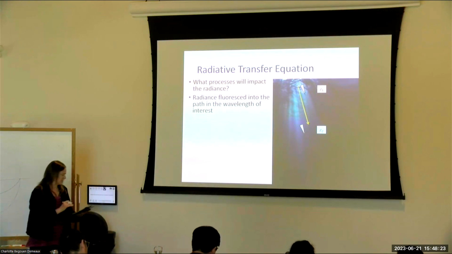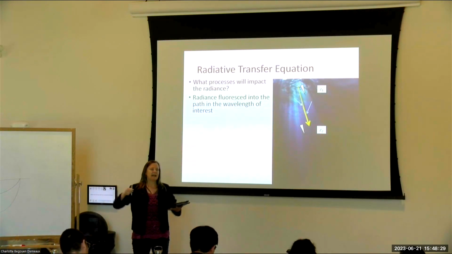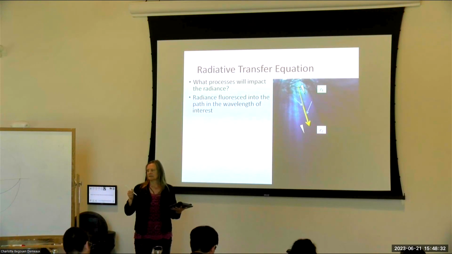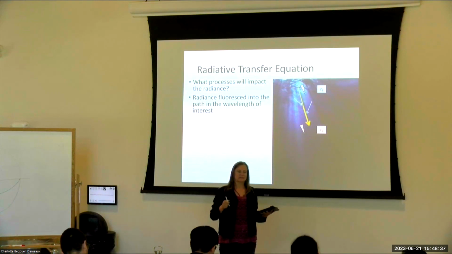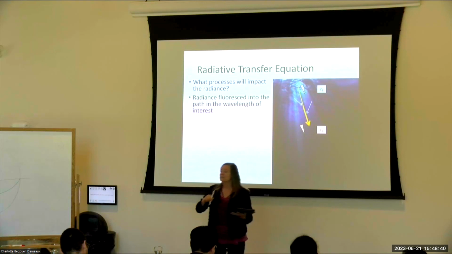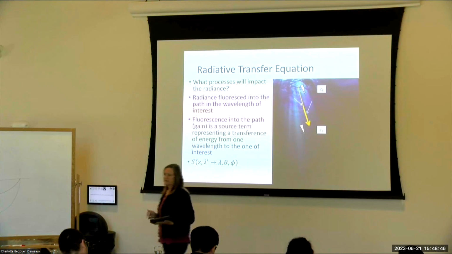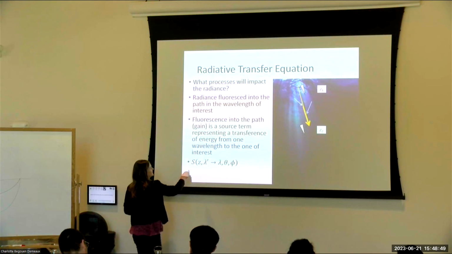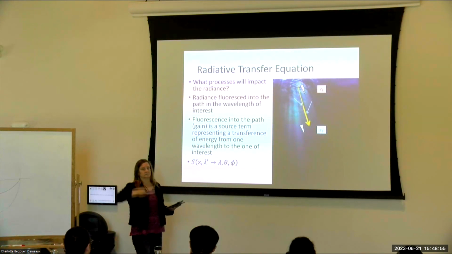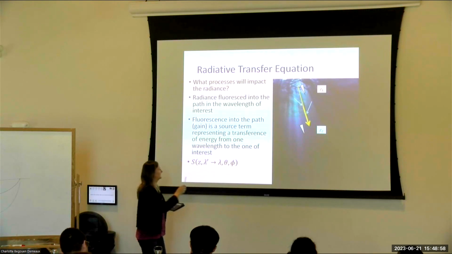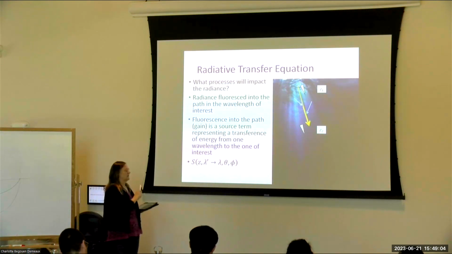And I'm not going to write out the equation because it's really brutal, but imagine that phytoplankton absorb radiance and emit fluorescence. Or CDOM absorbs radiance and emits fluorescence into the angle in which you are examining it and into the wavelength in which you are measuring it. So it's a source, some source of radiance at your depth that was absorbed at lambda prime, some higher energy, shorter wavelength, and is fluoresced into the wavelength that you are measuring, at your theta and phi.